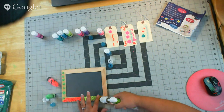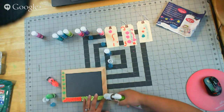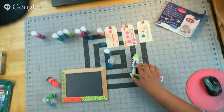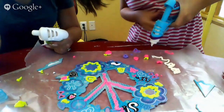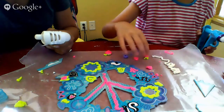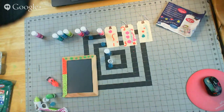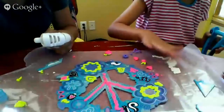Get another one so that I could do this at the same time too. Well, that's why I went and got another one, because I was really, really excited about showing her this. The afternoon that I talked to you, she was still at school, and we went and got it, and then I came back and showed it to her, and she was so excited. And we told her friend about it, so we're going to take it to her friend's house the next time we're over there, because they thought it was really cool.